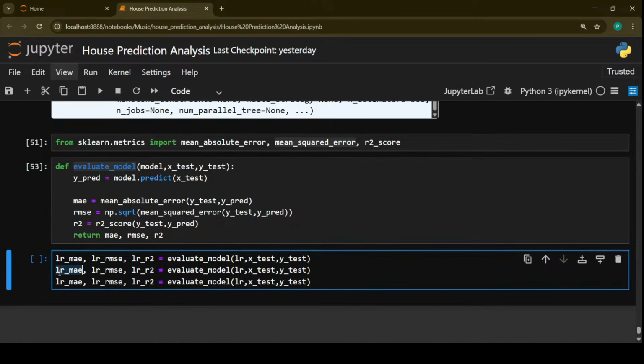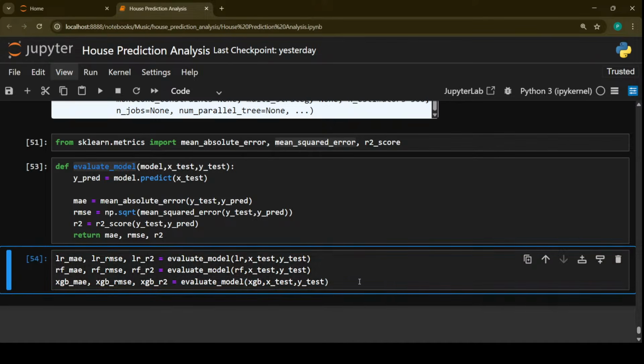For the random forest, I'll make it RF everywhere, with X test and Y test the same. Then again I'll change it for XGB, XGB, XGB, and here also XGB. Let's call these three.